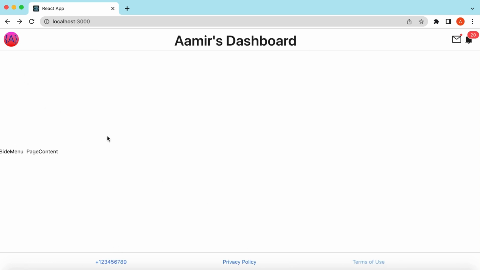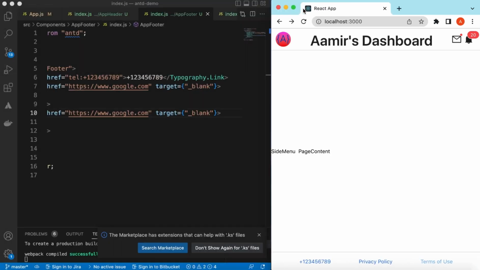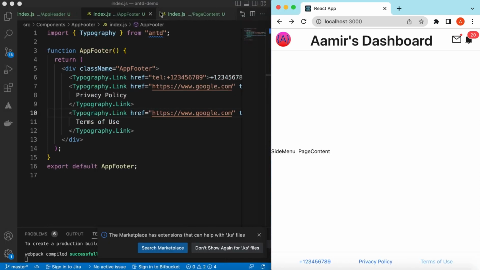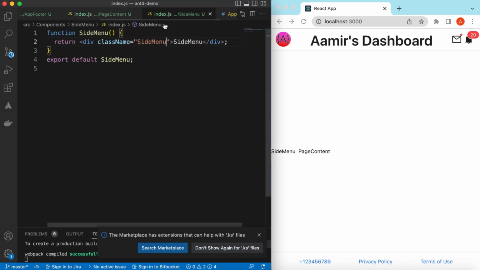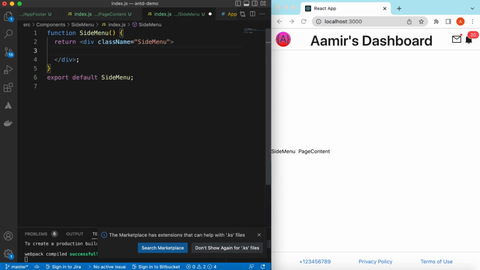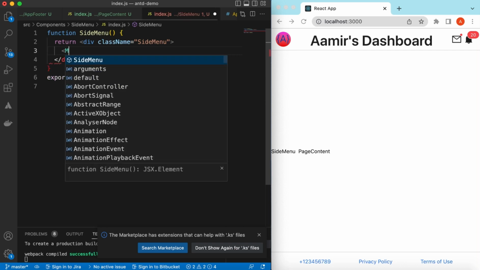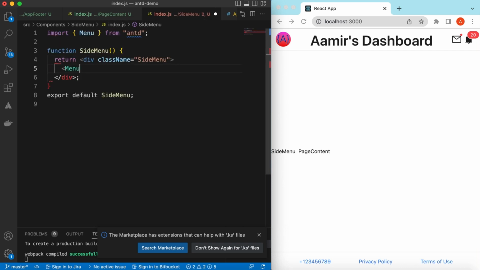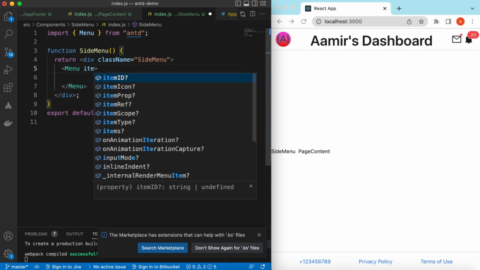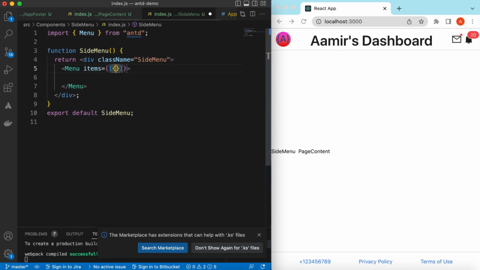So let's now focus on the side menu and the page content. So let's go to the side menu, and here we can use the menu from the Ant Design. So we can say it's a menu, and inside that we can add the menu items. It will be in an array of objects, right?